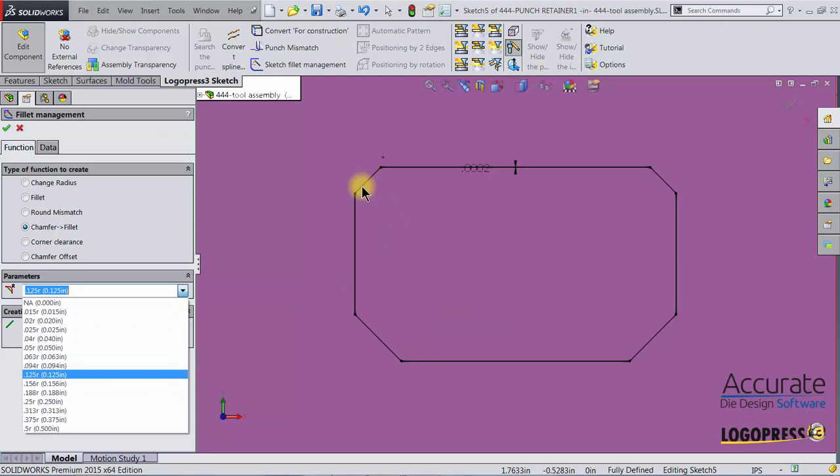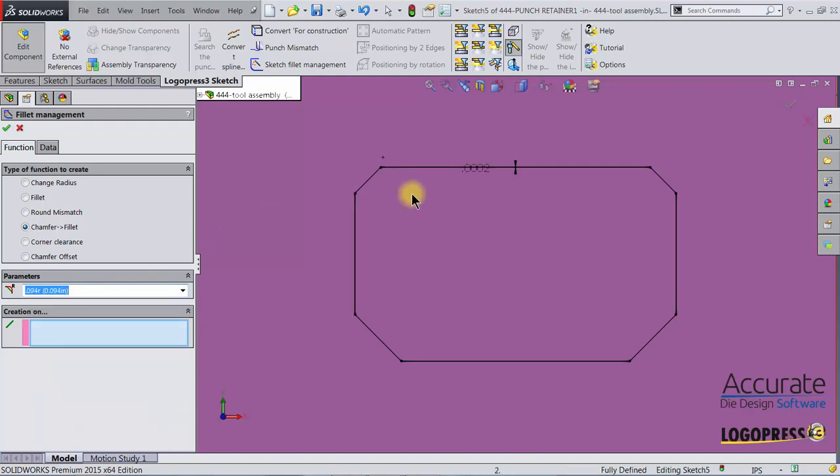These chamfers right here are 100 thousandths, so I'm going to select the chamfer or the radius size of 0.94, and then you simply select the chamfer on each side, and you can see it changed them or added a fillet.